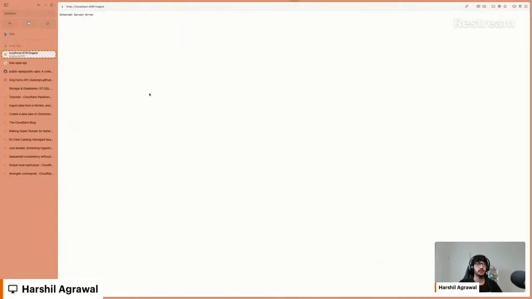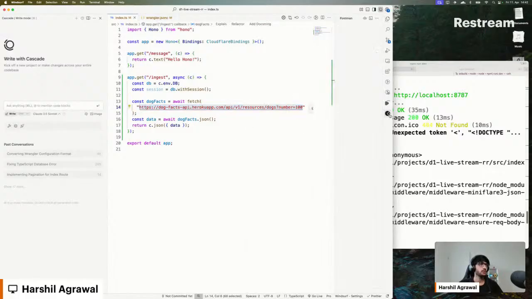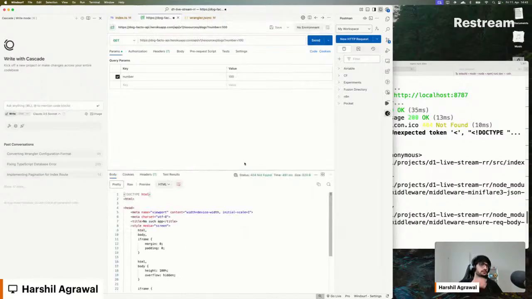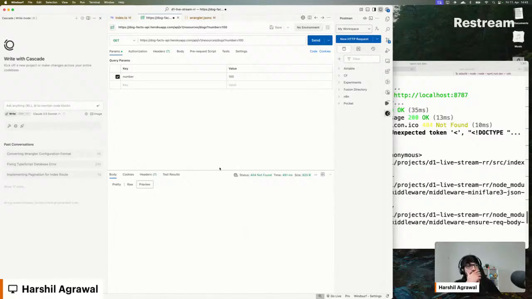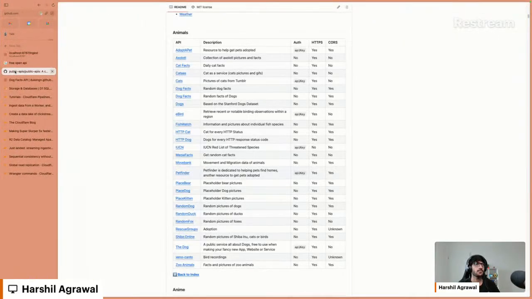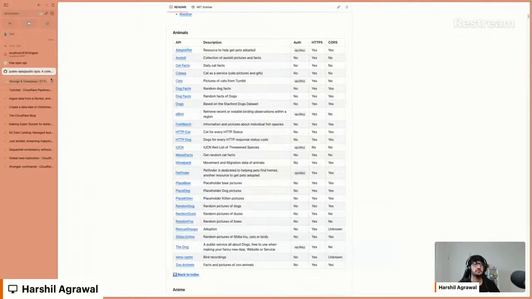huh, I'm not sure if this API is even up and running. Let's try it out in Postman. Yeah, it says 404 not found. Oh, why was that API not working?